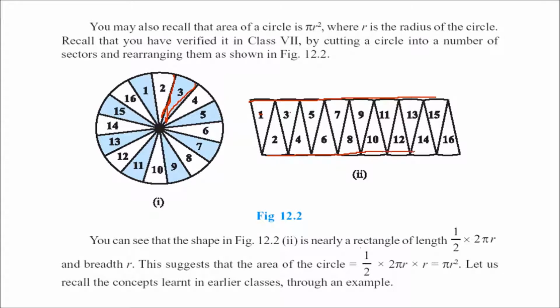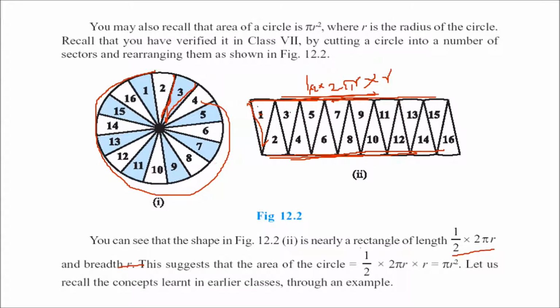This is the circumference, and we know that this is a kind of rectangle, as we can see. So this is a rectangle, say this is the 2 pi r. So this whole total is 2 pi r. So this and this combined becomes 2 pi r. So one side is half into 2 pi r. And what is this? The radius r. So half into 2 pi r into r, that is the breadth and the length, it gives you pi r square. So this is the area.